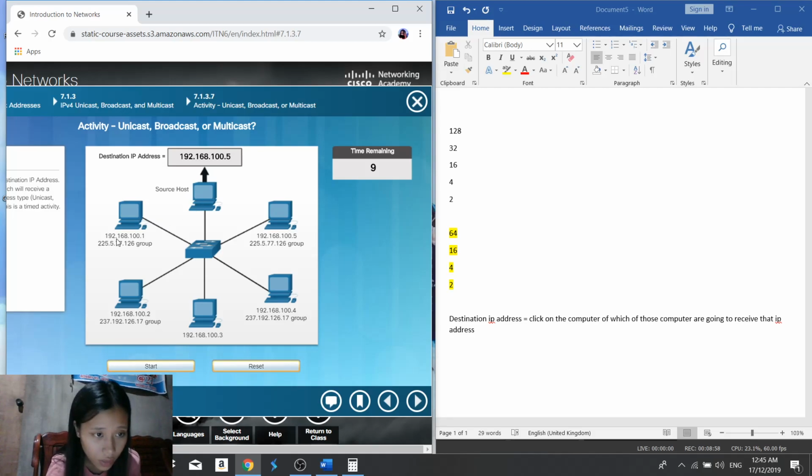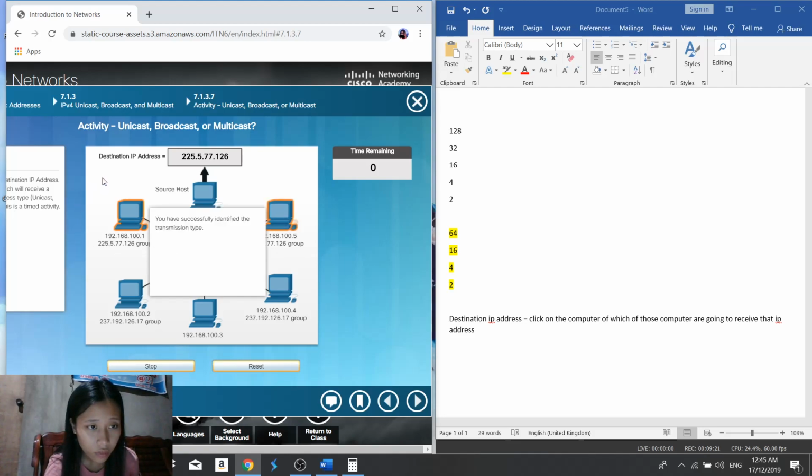As you can see, the last number of this one is 1, this last number is 2, this last number is 3, the last number for this is 4, the last number of this is 5. And for this one also, it's the same as this one.